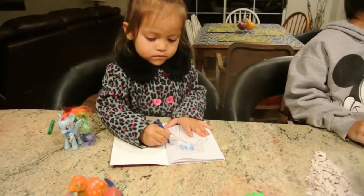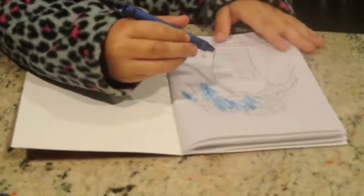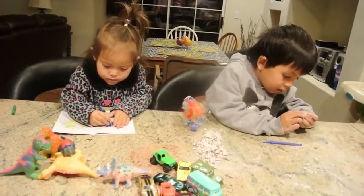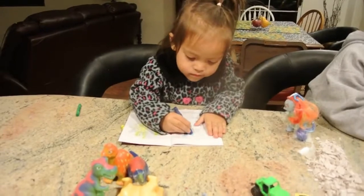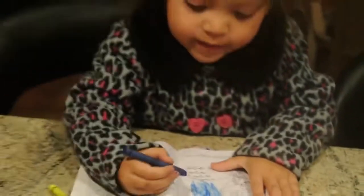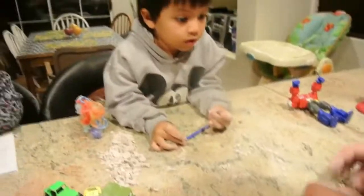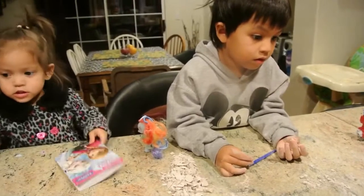Jasmine, go to the next page. Oh. Whoa, that's cute, baby. Mommy. Yes, baby. See? Cute, I see that. Good job, baby, good job. What is this? Keep coloring it. Let's see Joshy's dinosaur here. Still in the process. It's gonna be your dinosaur collection.